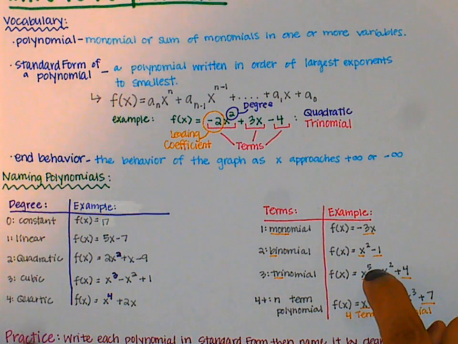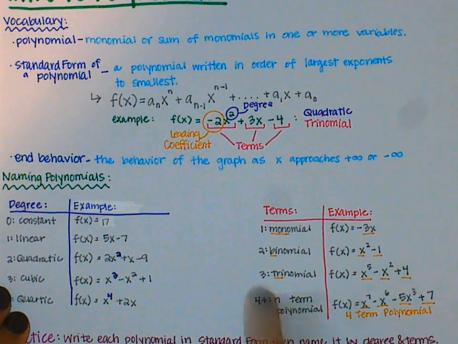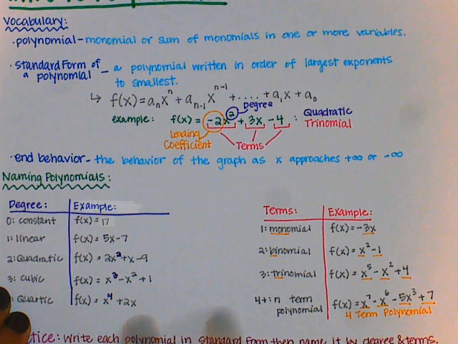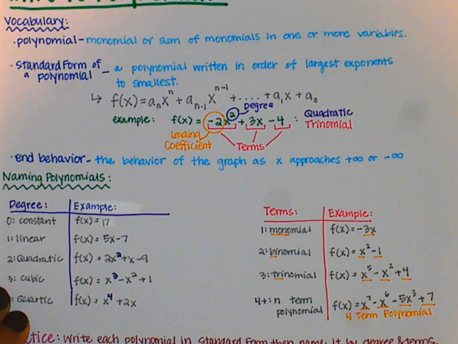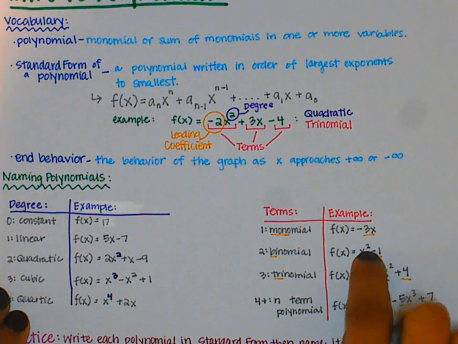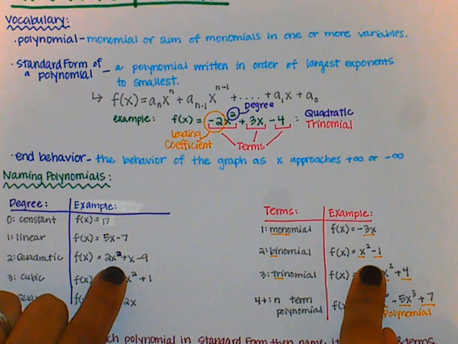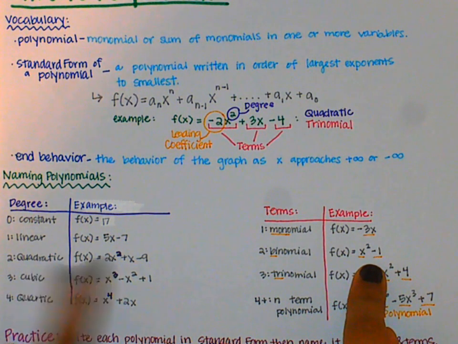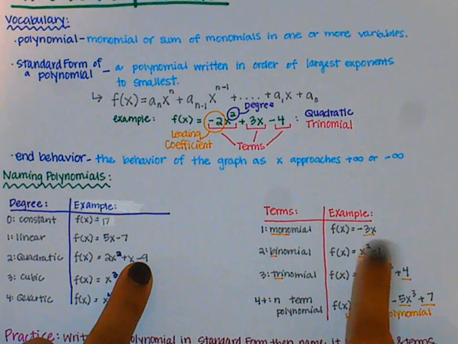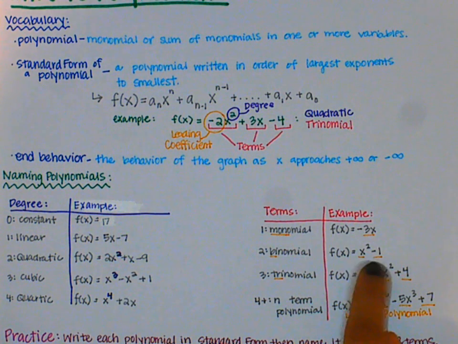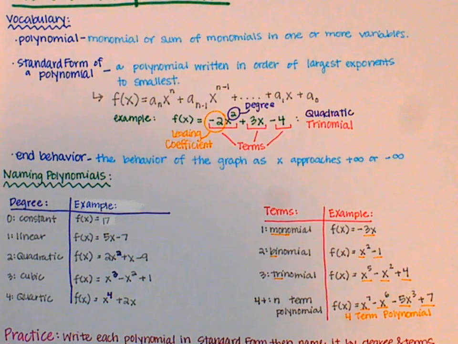So you would go on this side, find the name, so it would be a quintic, which isn't here, but it would be a quintic, and then the number of terms is the second part. So you're looking at 2 different things. You're looking at the exponent, and then separately, you're looking at the number of terms. So in this one here, we had a 2, so the quadratic. In this example, I have 3, and in this example, I have 2. This is a quadratic 1, 2, 3 trinomial, where this one is a quadratic 1, 2 binomial. So make sure that you know that it's 2 different things that you're looking at here.